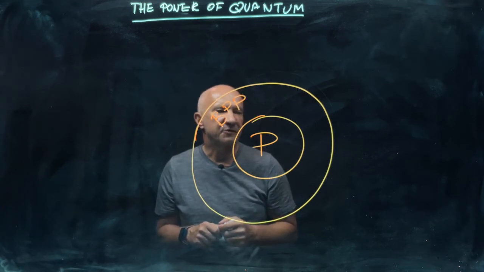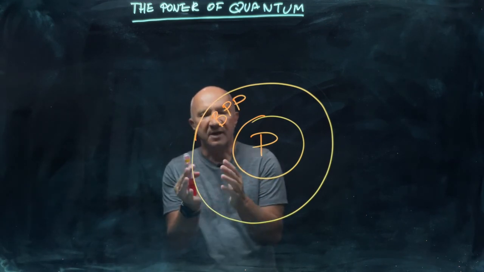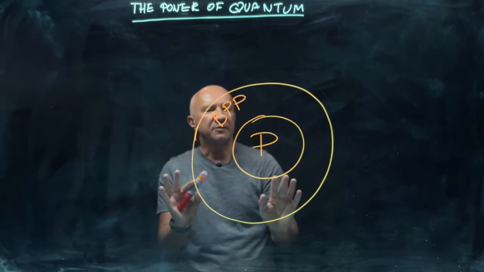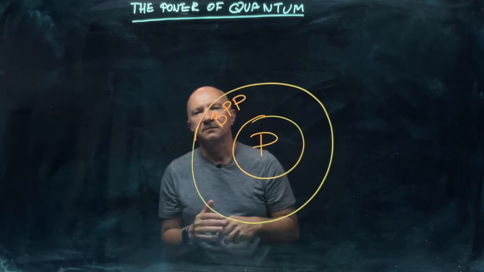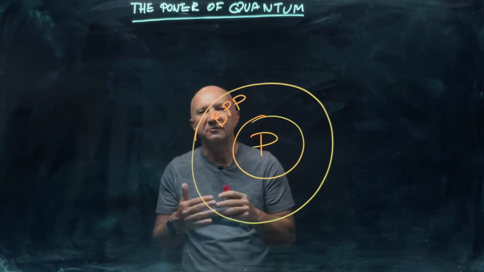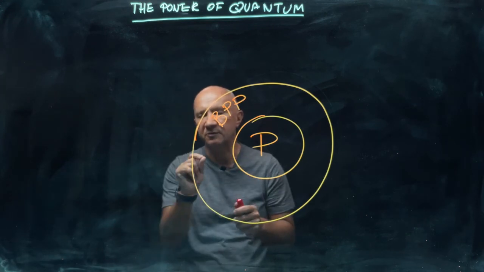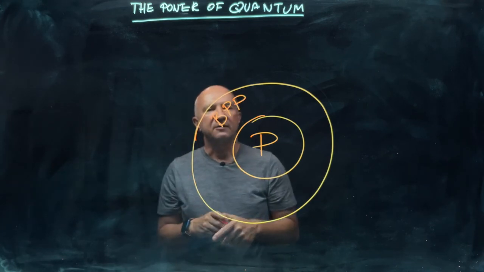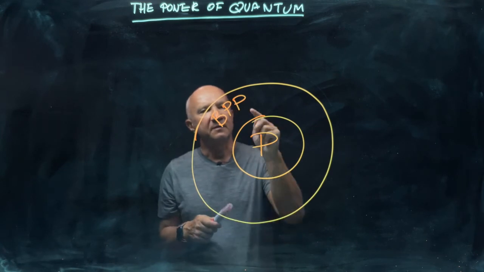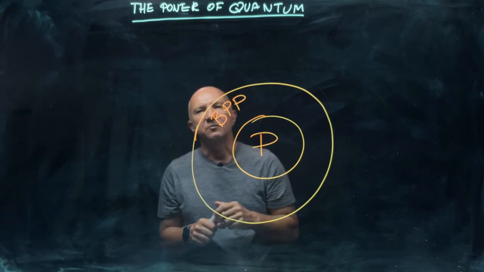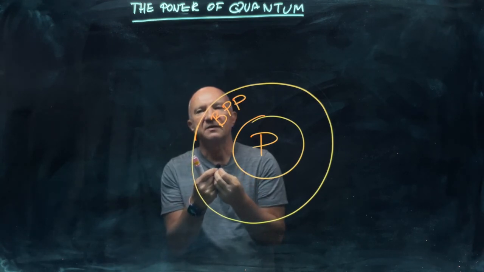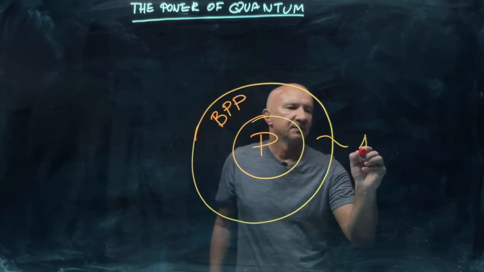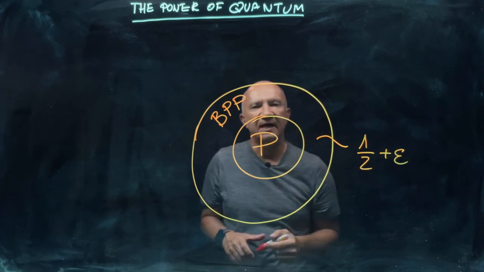And bounded error comes from the fact that we expect our randomized algorithm to come with the answer yes or no. Most of the problems that we look at in the whole field of computational complexity are the so-called decision problems. So you can reduce all the problems to simpler problems where the answer is yes or no. So if you look at the decision problem in this particular class, you would like the probability that the answer is correct to be say half plus epsilon, where this epsilon is fixed.